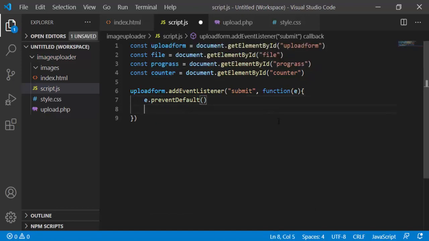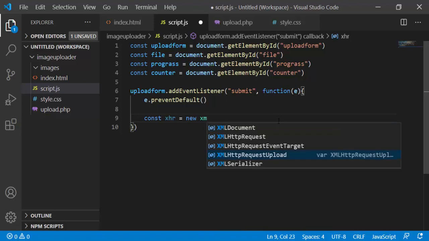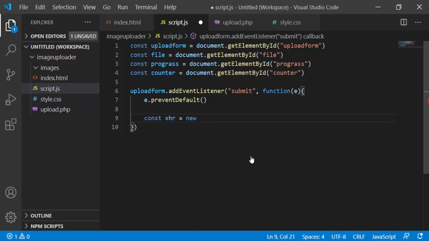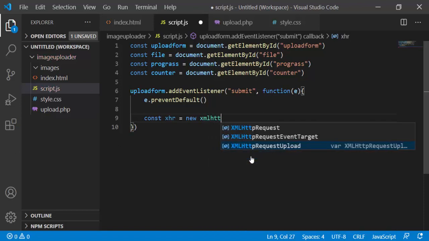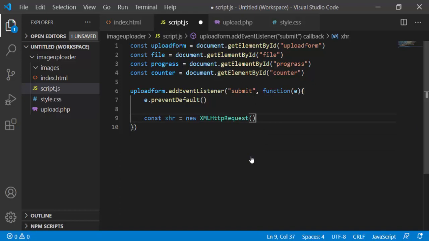So after that we want to use AJAX here, so I'm going to say const xhr and assign it to a new XMLHttpRequest. I feel too lazy to type this XMLHttpRequest.